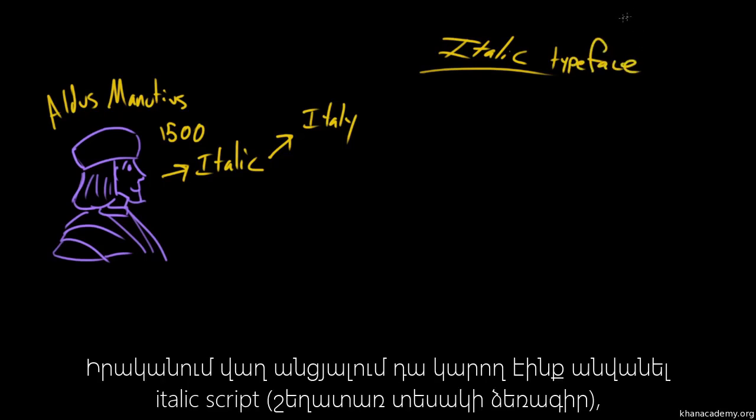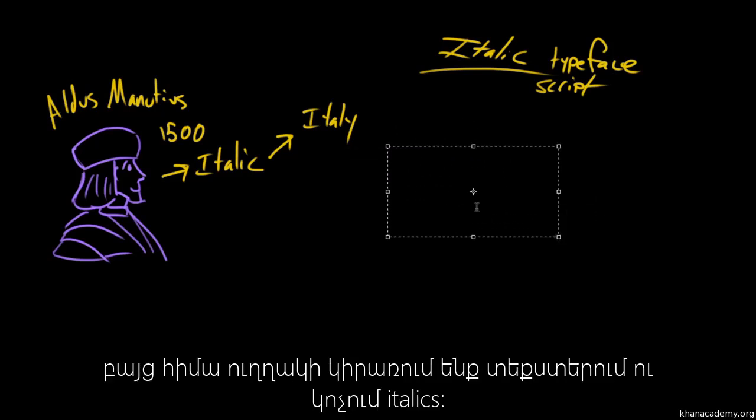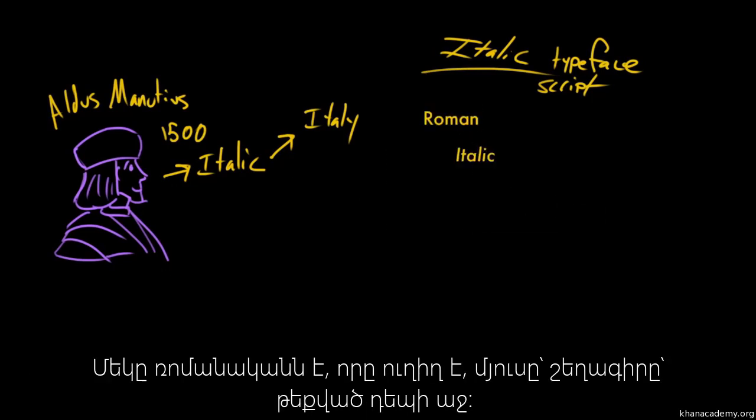Wow. Yeah. Actually, technically we'd call this the italic script because it's based on an earlier kind of hand from calligraphy. But all the same, today we have this thing in text called italics. So we've got our typeface here, and it comes in two flavors. We've got Roman, which is kind of standing right up, and italic, which is slanted to the right.